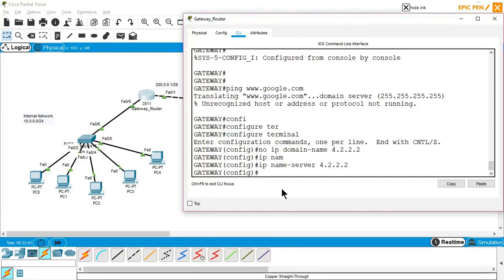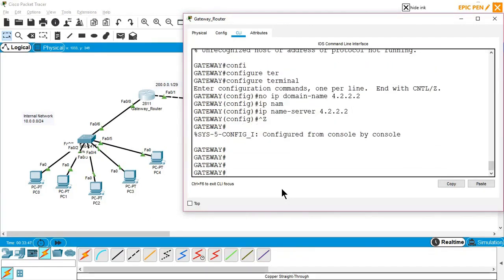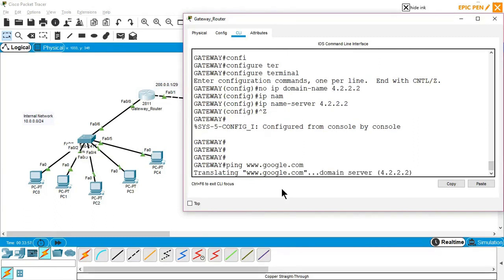Now if I try to ping to www.google.com, it should get resolved. And it is going to the DNS server.